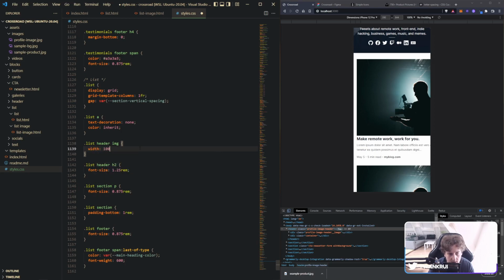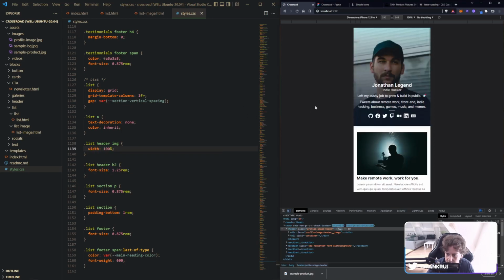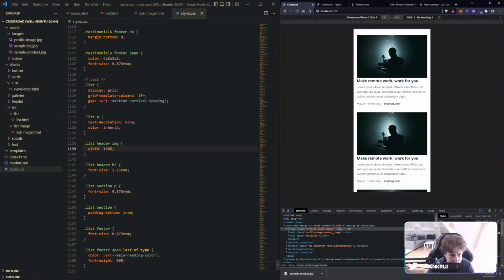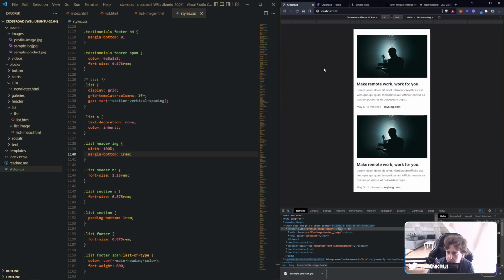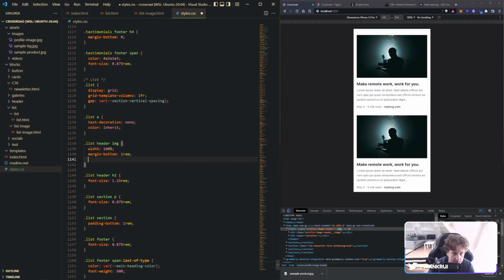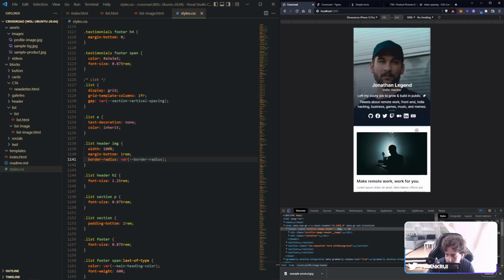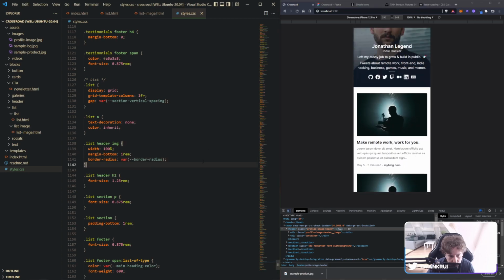Let's say width 100%, and we are basically there. Let's give this margin bottom of one em, and let's give this a border radius. And then we're good.